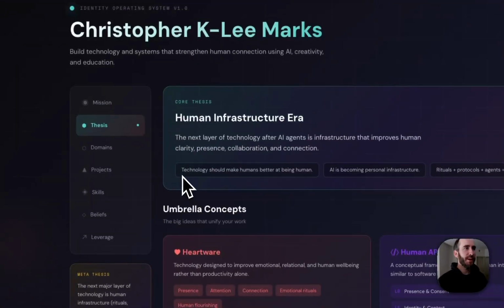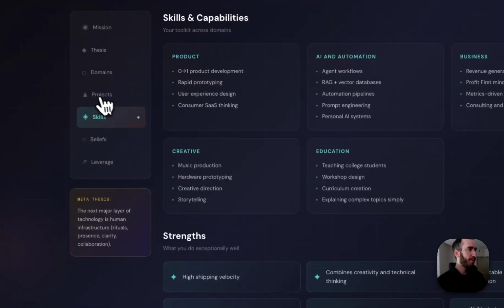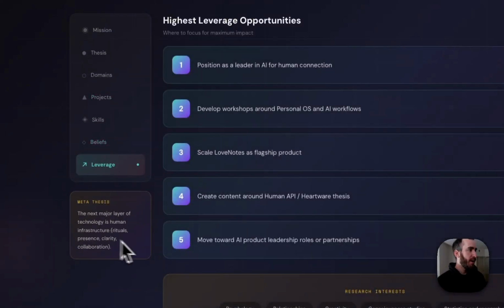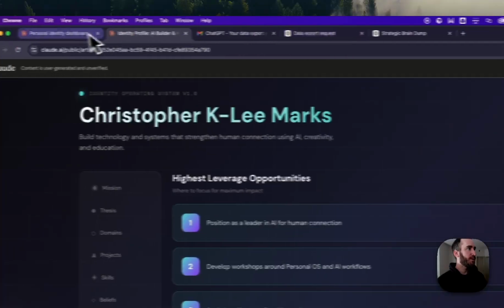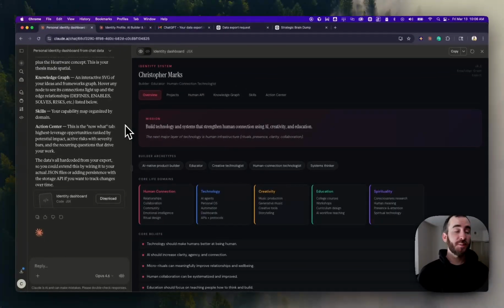I probably gave it a little bit of pushing, and was like, use transparent backgrounds and all that. But this is also very, very cool and very useful. So I hope that helps.